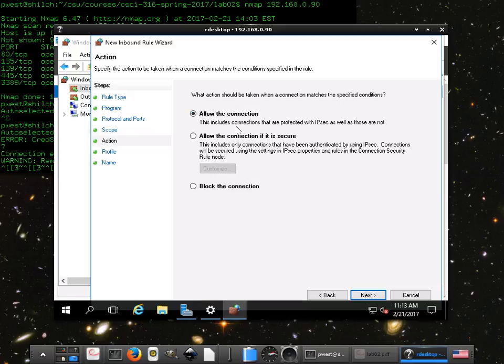Allow the connection. I mean, these are pretty standard. IPsec. Sure. So it's either allow, allow if secure based on IPsec, or block. The only time I use block is if I just want to block everything, even the stuff that's allowed. And when you're in competition, you should. But the problem is it overrides everything. So normally, if you want everything blocked, you just delete all the rules and then add new rules in, because things are blocked by default.